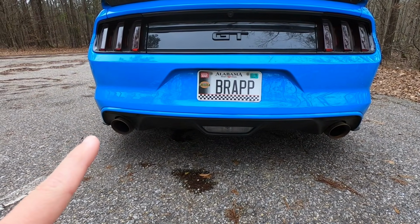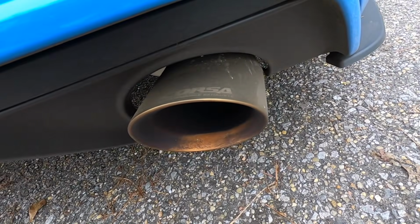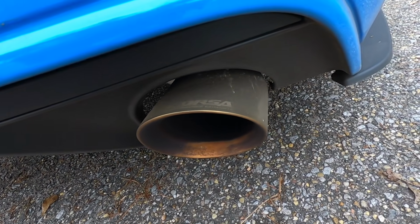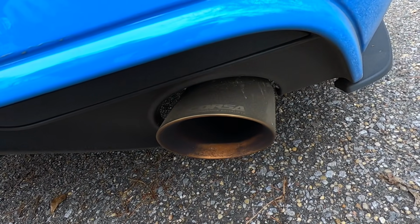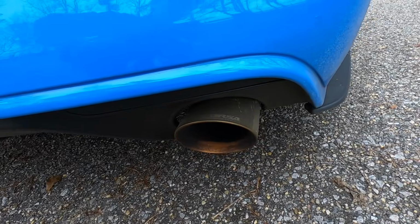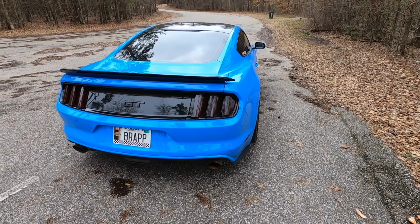Obviously we've got some extraordinarily horribly ugly brown Corsa Extreme catback on here, but the tips are in desperate need of cleaning and polishing, because that looks really bad. But Corsa Extreme, couldn't say enough good things about them. It's just absolutely insane how loud this car is, and it has zero drone.